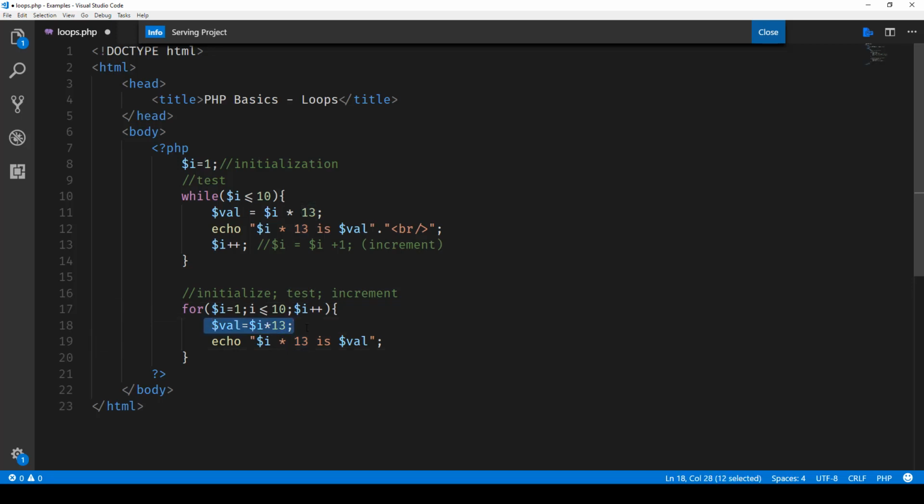And here we're saying the result is stored in the variable $val, and then we are simply printing it out. Let's add a new line or break over here. And here I've also appended one more new line, so we have the while loop result, then a space, and then the for loop result. You can see that we are doing the same thing: initialize, test, and increment. Again we are using the shorthand operator, which means that we are incrementing the value by 1 at a time, and the result is shown over here. Let me show you the result now.